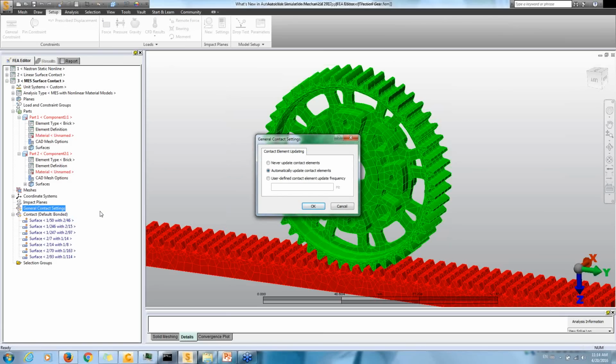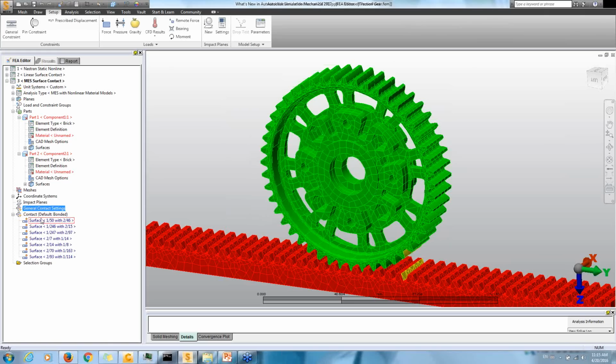I mean, that screen, the General Surface Contact screen, was a bit complicated. It had many things. It had a table that showed you all the contact pairs. It had enable and disable of a certain contact pair and so on, including also this contact element updating at the bottom there, which allowed you to choose whether you want to automatically update or never update, or at a certain frequency. That is now over here. And instead of the table that shows the contacts, now we have them all listed under the contact pairs. And again, now if I right-click and go to Edit Settings, that's going to look a little different than, say, a linear static stress contact setting.